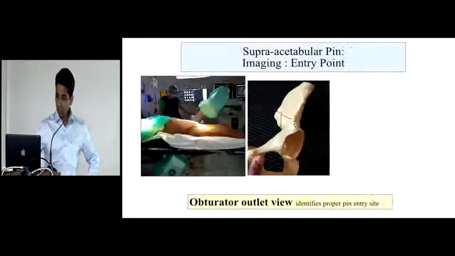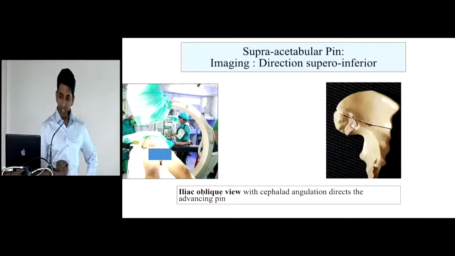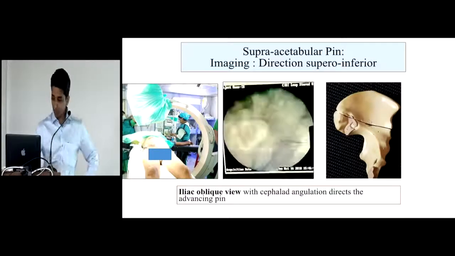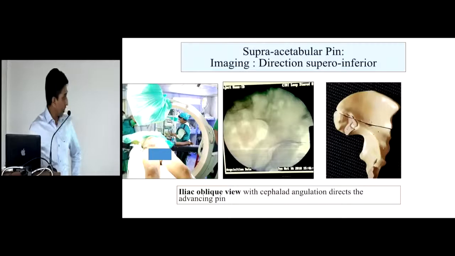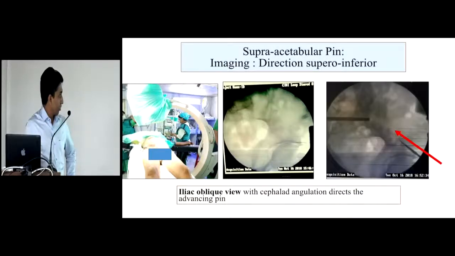So that's why you need to take the next view, that is the iliac view. So this is the iliac view. In iliac view I mean 45 degrees from medial to lateral direction, where you see the sciatic notch like that, and you see the entire ilium blade in profile, and our pin needs to go above the sciatic notch. So that's the view that we get, and our pin needs to go like that. We need to see that our awl is going into that trajectory, and it is not going towards the sciatic notch.